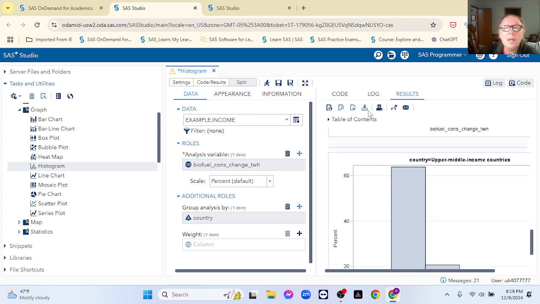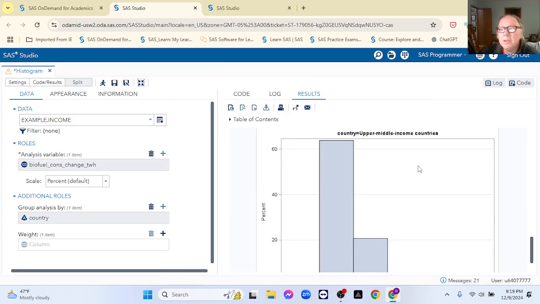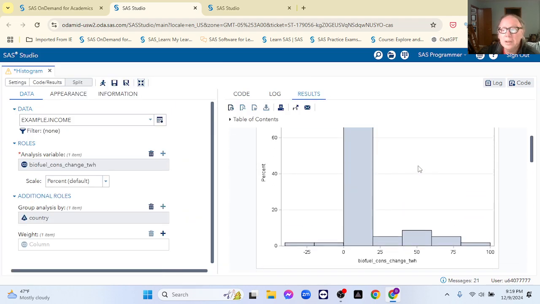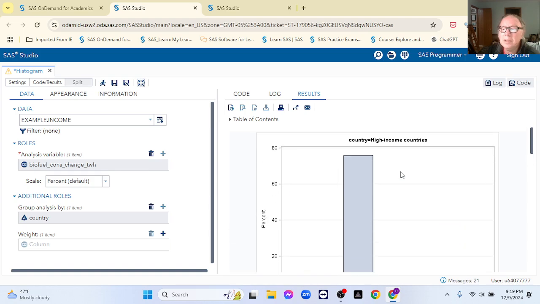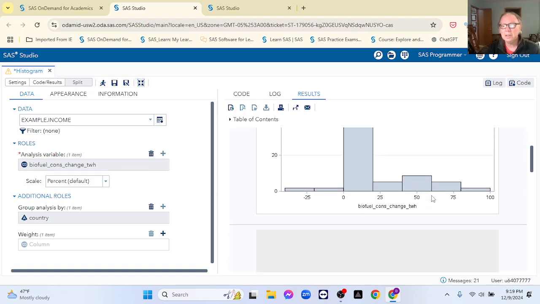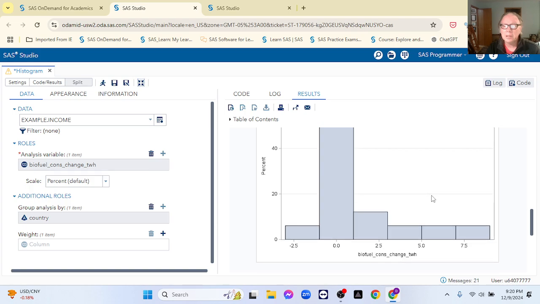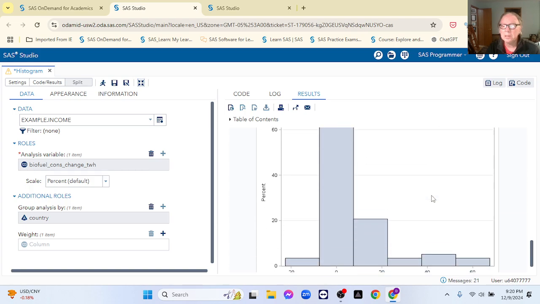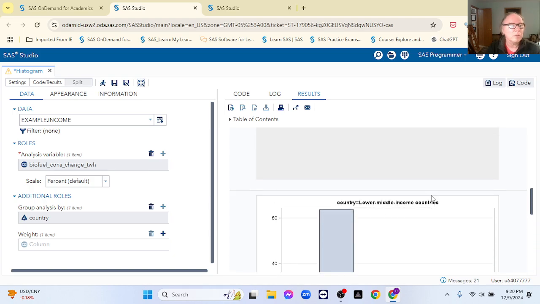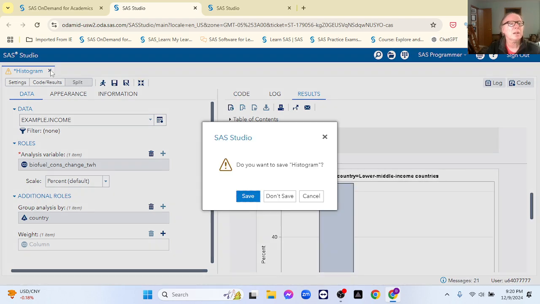So we got, expand this again. So you can see once again, we got high income countries, low income countries, biofuel consumption changed in terawatts, and so forth. Okay, let's get rid of that.